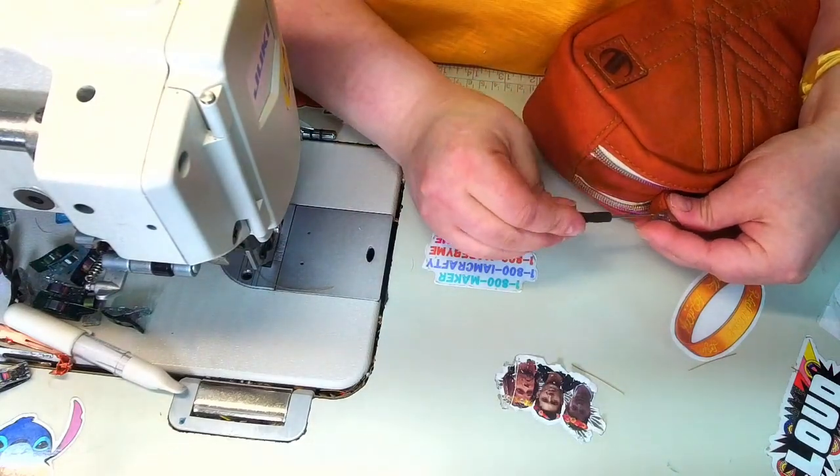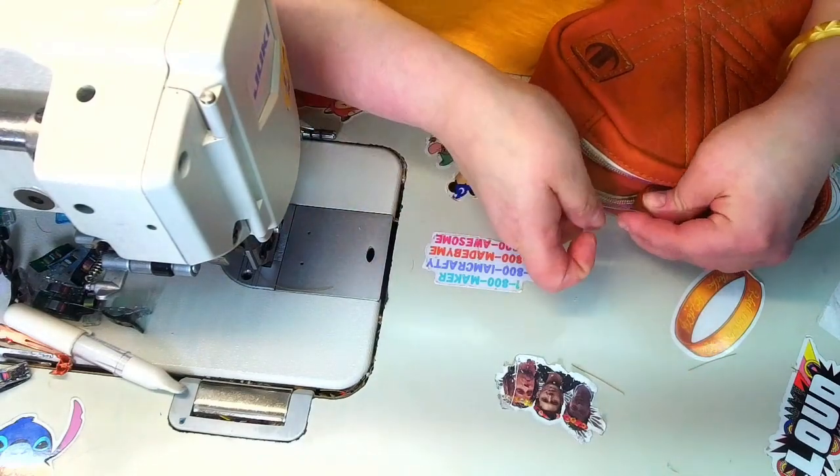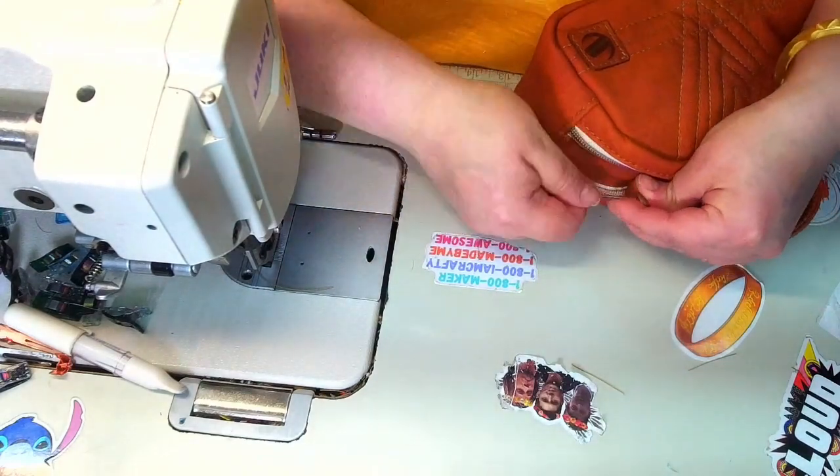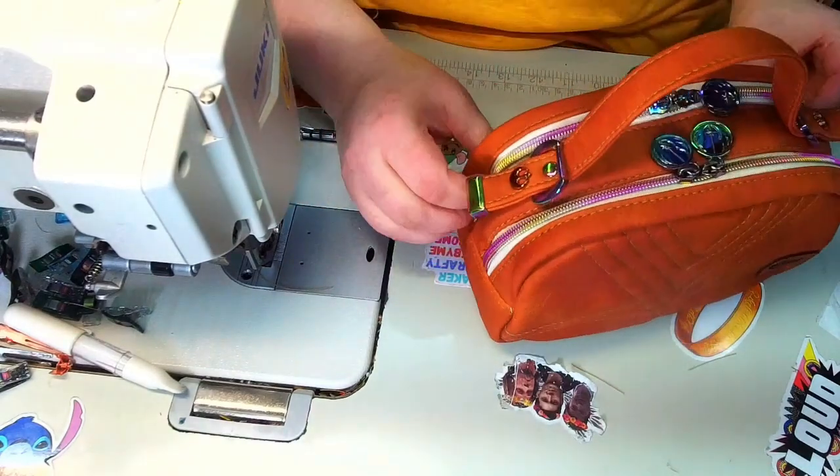The only reason why I put the strap ends in later is because I didn't like it was clunking around in the other machine, and that was not fun. It was just like hitting the bed.